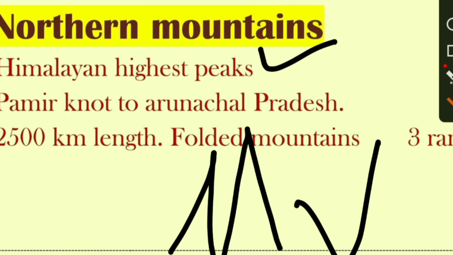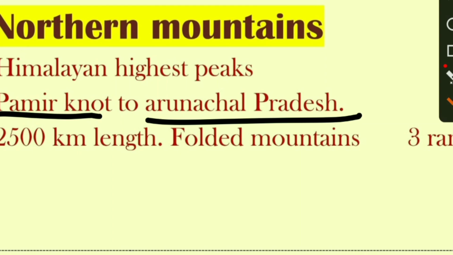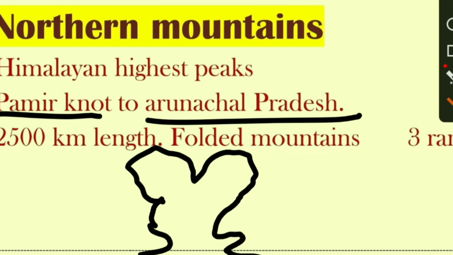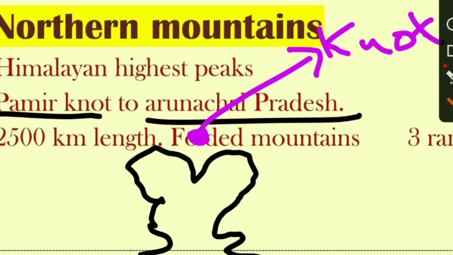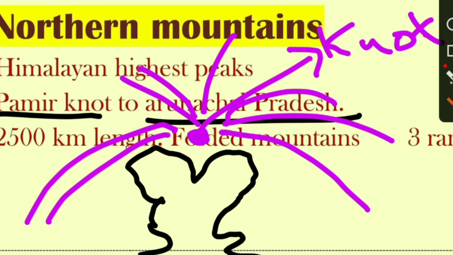That is called a glacier. The Himalayan range begins at the Pamir Knot in the west and extends up to Arunachal Pradesh in the east. See, dear students, it's a very important point. From Pamir Knot to Arunachal Pradesh, this extends the northern mountains. In the northern side of India, we find our Kashmir. In this area, which I am pointing out in pink color, there is a knot. Knot, K-N-O-T, means the root of all the mountains; all the mountain ranges start from one place, which is called the knot. That knot's name is the Pamir Knot.